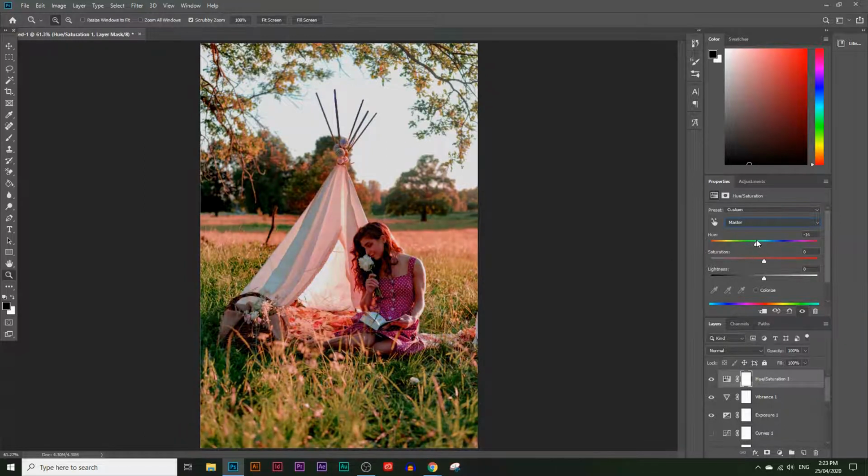I don't really want an effect like that, but if you play around with the thing in the middle, you can make your image more black and white. It can lean towards just one certain color if you wanted to, so the colors are a bit more blended in. But I think I actually like it when the colors are a bit more popped out. I don't think that this master effect is actually doing anything good. But let's say you wanted her dress to stand out a little bit more. You can just choose the reds, and you can make the dress maybe a different color or a brighter red.